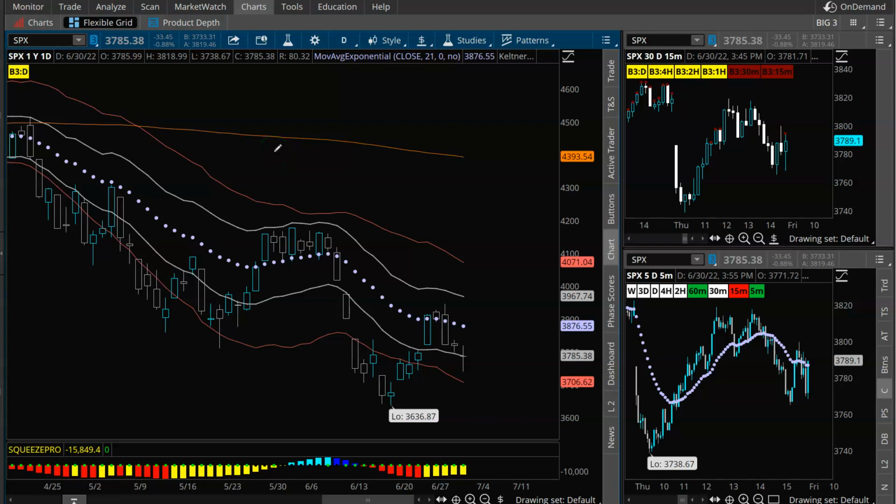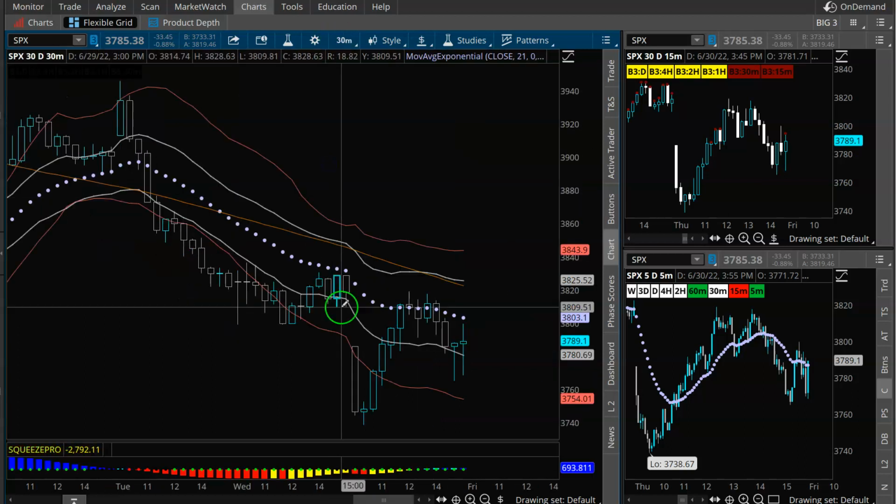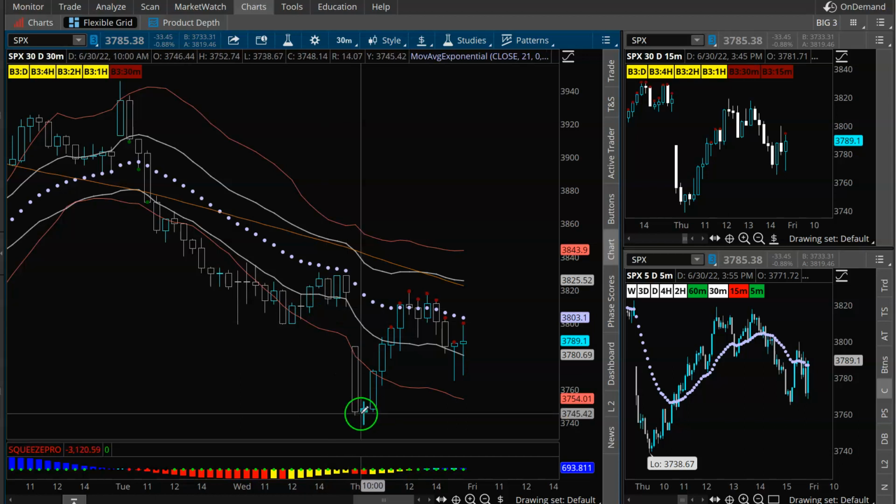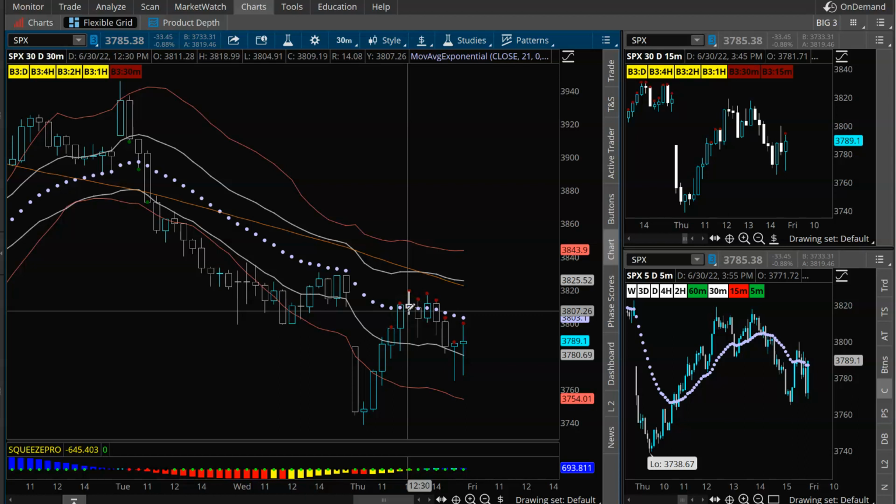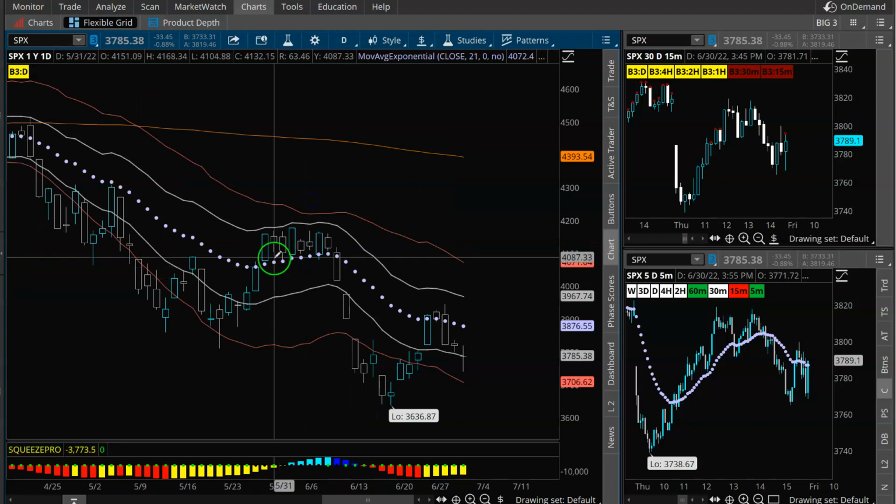It is Thursday night and I got a really good video lined up for you tonight. As far as today's action, not really too much to write home about. You got the big flush early this morning, a little bit of a reversal to the 30-minute 21, but you'll notice the Big 3 indicator with the sell signals on the 30-minute chart, and we found a little bit of rejection. All in all, kind of a sloppy day and a pretty sloppy finish to the quarterly expiration.